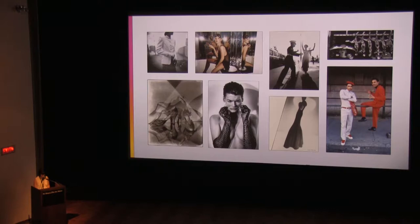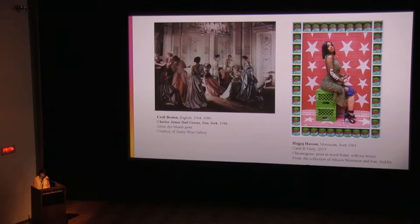One thing is consistent in fashion photography: because it reflects the latest trends both in clothing and in culture, it is one of the most revealing documents of the attitudes, artistic conventions, and aims of its era. The luxury of Cecil Beaton's work from 1948 reflects the desire for elegance and order after the austerity and chaos of war. Hassan Hajjaj's 2017 portrait of Cardi B, on the other hand, reflects our current moment — an increasingly globalized marketplace and society where fashion, entertainment, consumerism, and politics are intertwined.